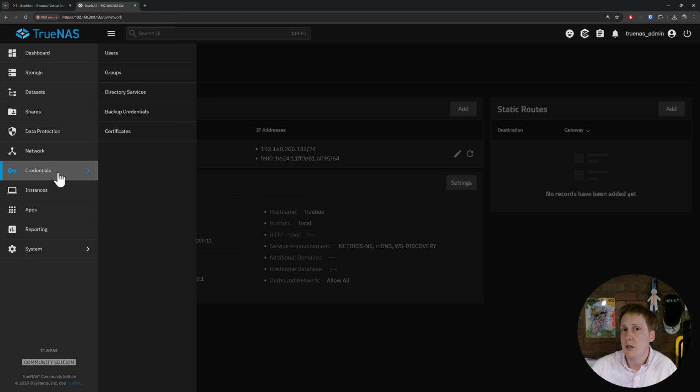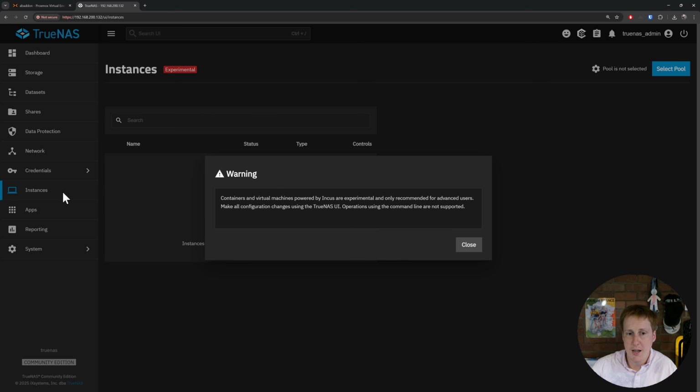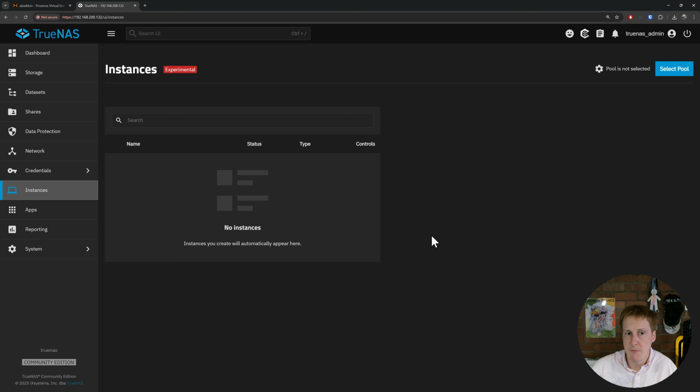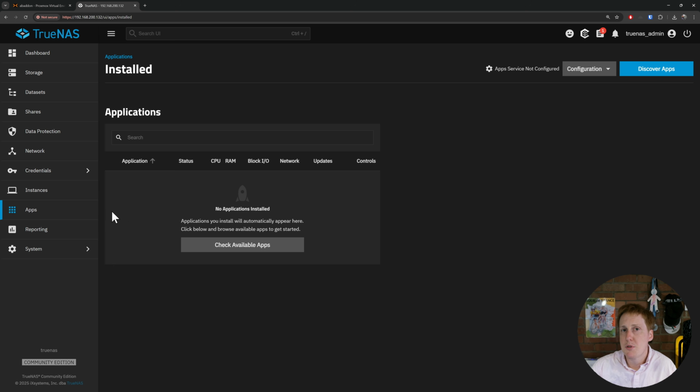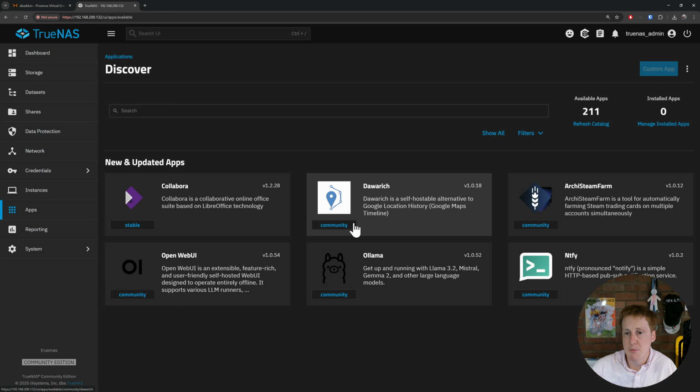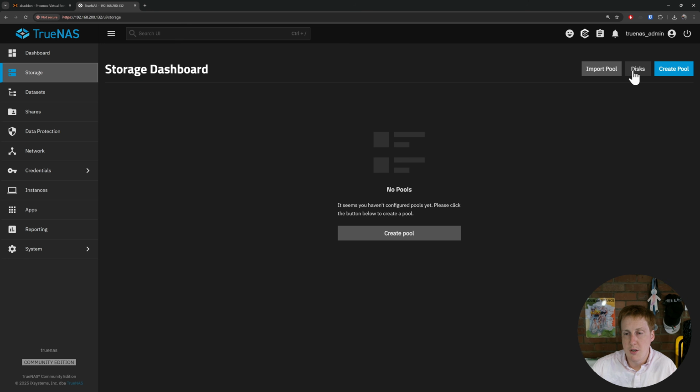Now, as I've mentioned in the initial description of TrueNAS, we can actually set up virtual machines on here. I'm not going to be doing that, but basically it behaves similar to other hypervisors. We can install virtual machines and use them as you would anything else. Apps are basically what I was talking about when we had, say, Docker or Kubernetes, so you can actually install that onto TrueNAS itself. You can click the available apps, and there's a ton of community stuff, but it will also take any sort of Docker Compose file that you want to run on there. So first thing we want to do is to have a look at the disks.